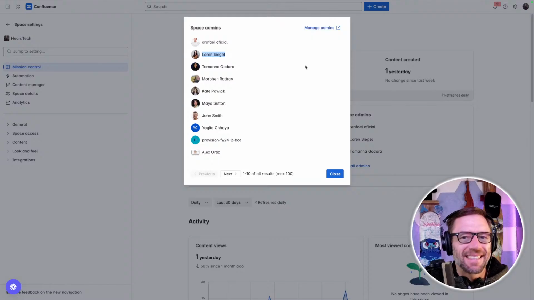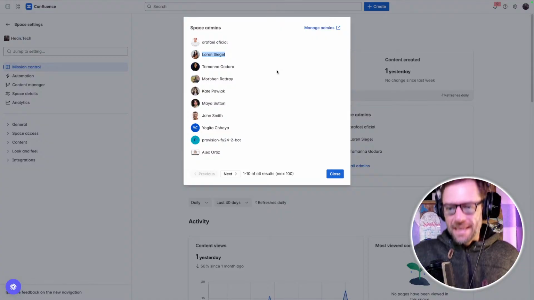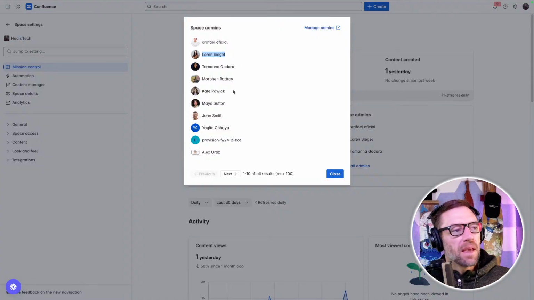They all have this access. In some cases, they may not know they have that access. I know many people who are space admins who don't know what that means. So it's not uncommon that we go talk to John, and John is just unaware he has this ability. So in that case, I just keep asking until I find someone who can help.